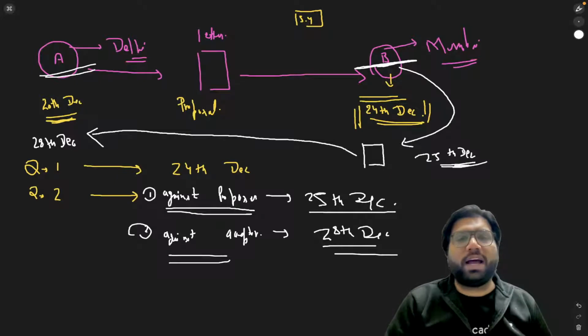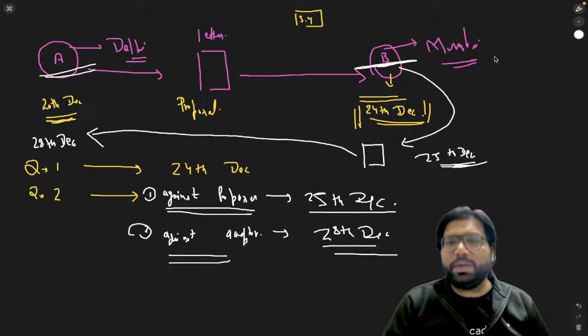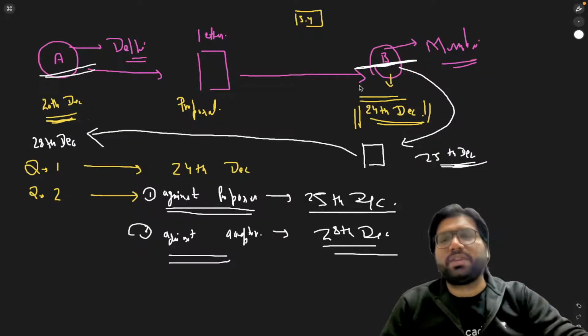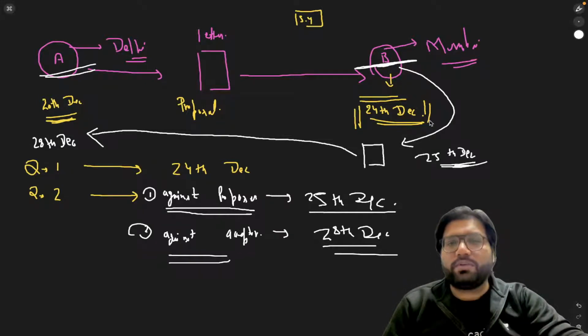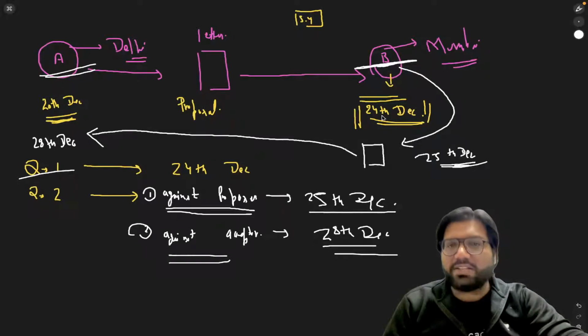Amit, as of now, I have discussed, in our example, Mr. A, who is in Delhi, writes a letter to Mr. B, who is in Mumbai. Mr. A writes a letter on 20th of December, and Mr. B received that letter on 24th of December. So the question number 1 was, when will the communication of proposal be completed? The answer is when Mr. B received that letter, that is 24th December.